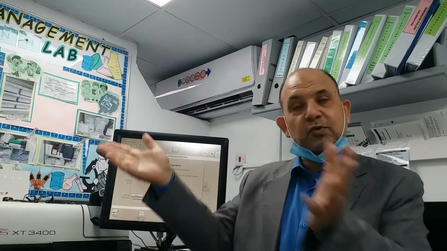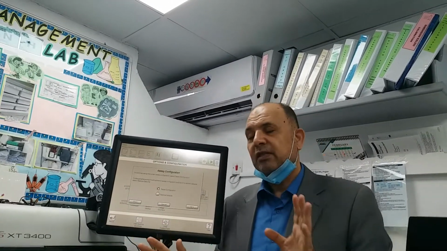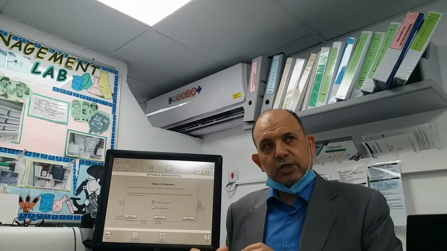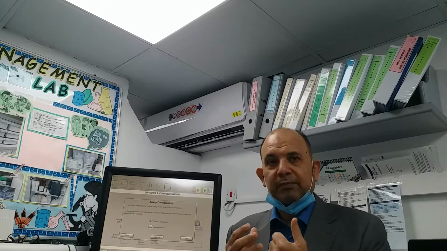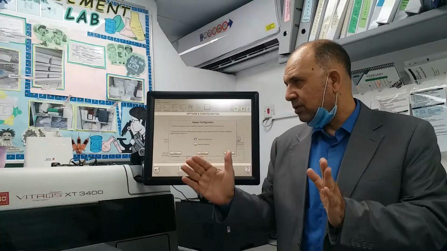Linearity: you should know this point because you have already made validation for all the instruments in the laboratory. Anyway, regarding the AMR we are talking about now, sometimes because of the reagent or the liquid we are using for linearity validation, I have to open the AMR. That means if it is cut off at 10, I'll make it 11 instead. Why? Because the sample I am going to use reads 10.5, so I cannot keep it as 10. I have to keep it up to 11 or 12 to be on the safe side. If the result comes out a little high, I have to be on the safe side.